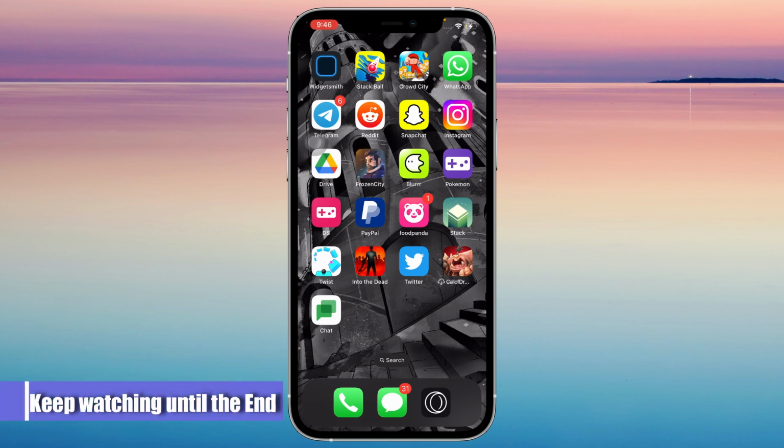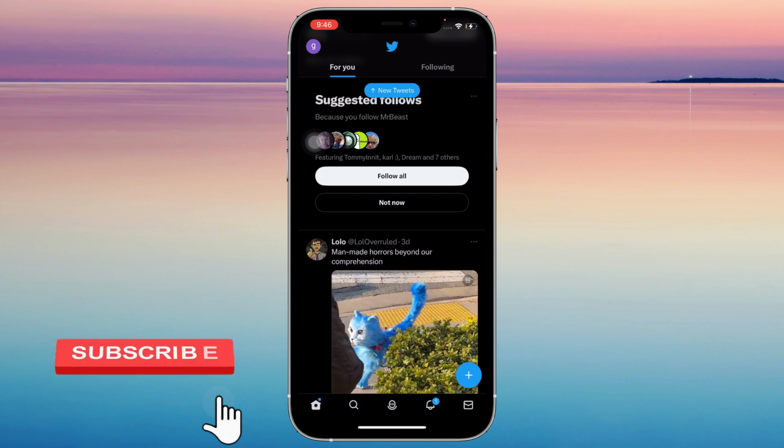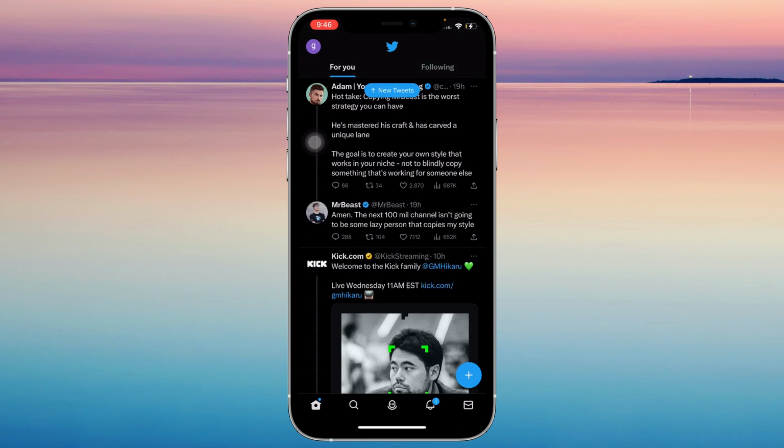Hey guys, for this video, I'll teach you how to view protected or privated tweets. With this tutorial, we will see if we can actually view private tweets. So, let's get started by opening Twitter. And if you actually tap on new tweets, you're gonna be able to find the most recent tweets. So, how do you actually view protected or privated tweets? I'm sorry to be the bearer of bad news, but you actually can't. Twitter is just too secure for someone to hack into privated tweets and look for it.